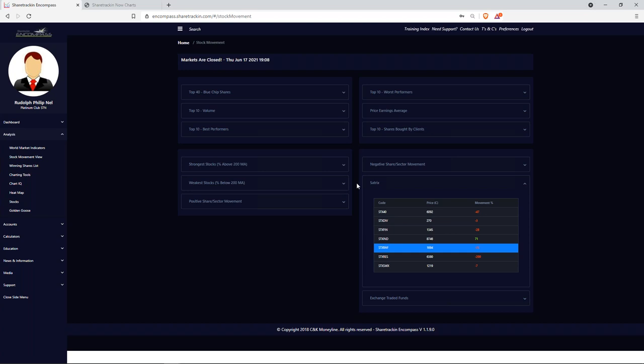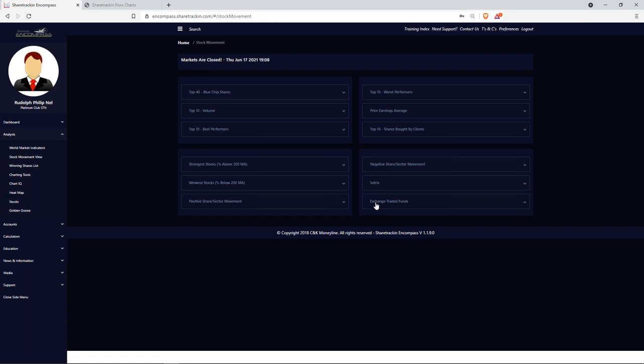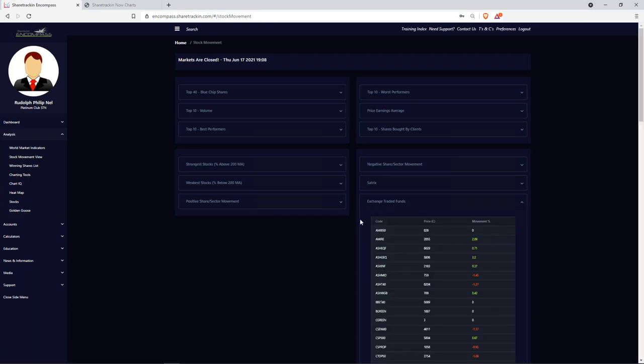So any other shares would have counterpart CFDs, but there's only a limited amount of shares that have CFDs. All right, so you can always refer to your bank, either FNB or Standard Bank, pull up a quote through Standard Bank, and it will give you all the shares that are allowed to be traded on CFDs. Okay, but Satrix, as I said, you will be able to trade it on the software and also pull up charting. So it's groupings of shares, like for instance, your STX Fin would be your financials, your STX 40 would be your top 40 shares. Then ETFs, exchange traded funds, same thing. You can trade them on the software, but we don't have charting on it.